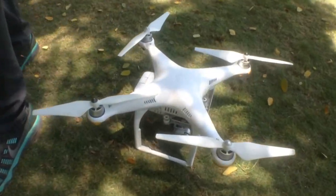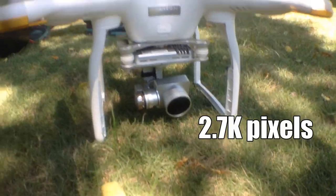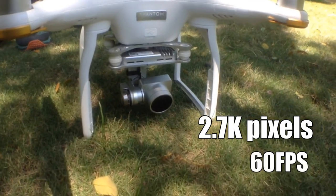Okay, so prepared na ang drone. So here it is. Pila na siya ka megapixel din yung camera niya? 27. Okay. Nice. Tapos up to 60 frames na siya, no?